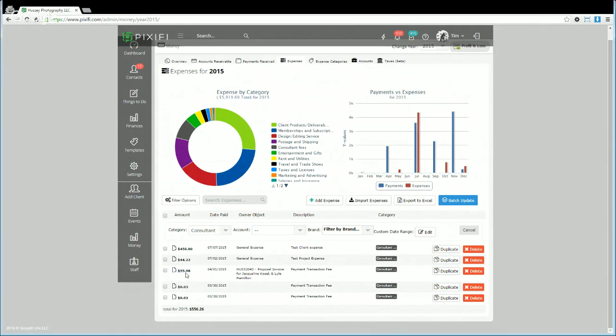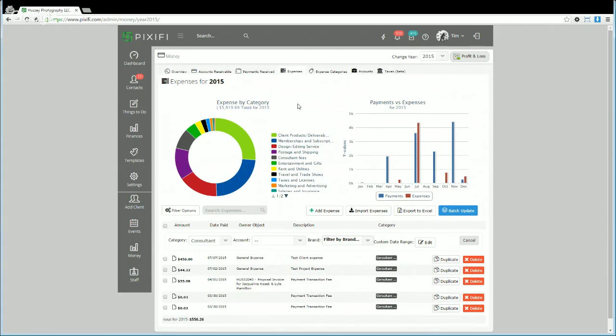But how did you get it to originally create that? Like, how did it generate that $55 price in the first place? So I guess it all depends on which payment processor you use. PayPal and I think Stripe and a couple other ones should automatically put that in when they get logged into Pixifi, and some of the others don't pass that back, so you'd have to do it manually. Okay, so these processing fees are already being tracked, and I just didn't realize it. They should be, yeah. It all depends on which processor you use, but they should all be there. And then all you have to do is batch create them as expenses, and you're good to go. Awesome. Thanks. You're so welcome.